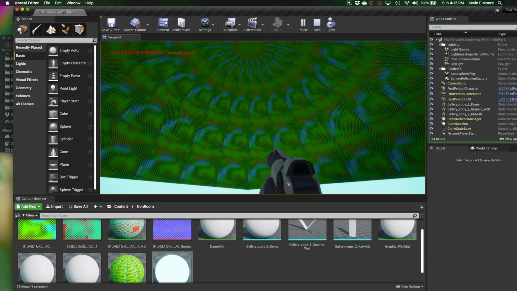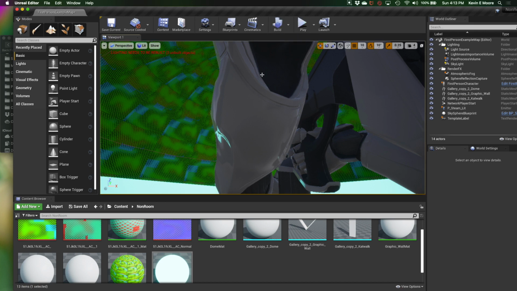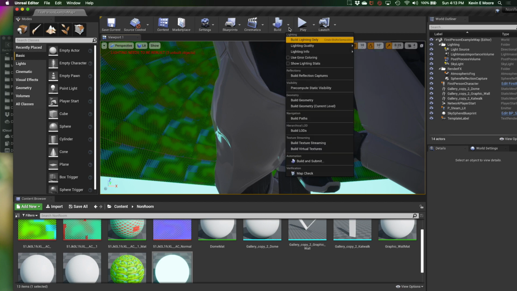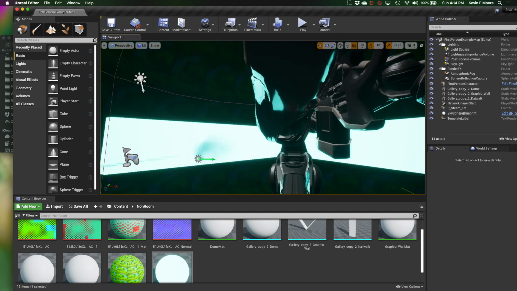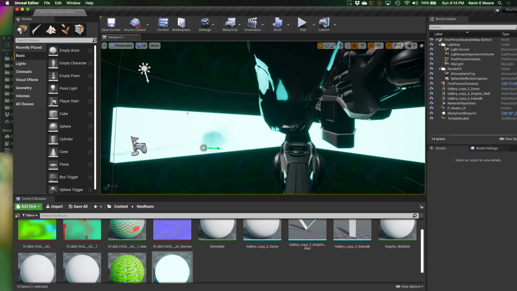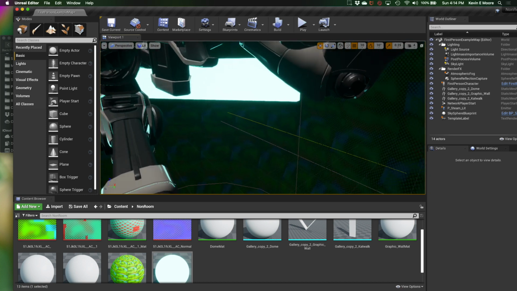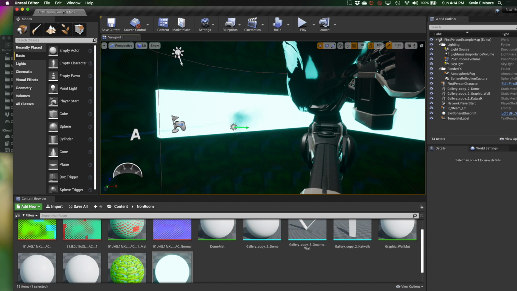All right, so then the next step to making this look a little bit more realistic is to note that lighting needs to be rebuilt. Well, let's go to our build here and then go to build lighting only. We'll do that first because that does take a bit of time depending on the size of your model, and then we'll build the rest of the geometry afterwards. All right, so now we can see the way that this is looking, and it looks a little dark in here. So we can do some things to modify it to make it work a little bit better.